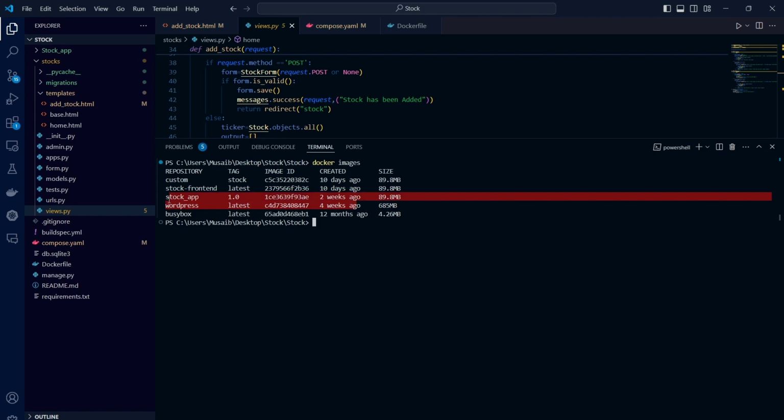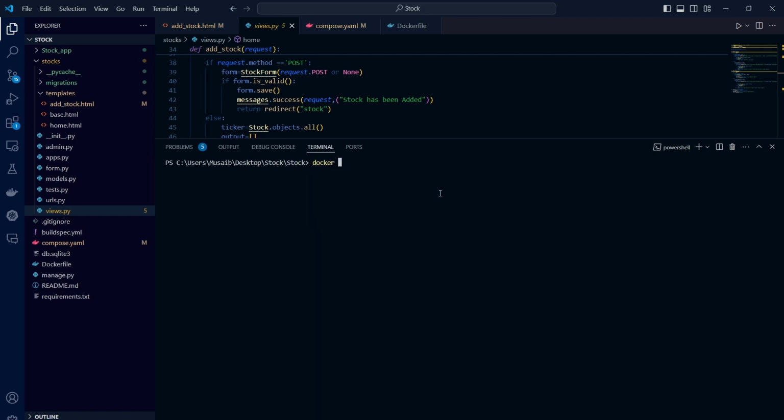I will just connect to this WordPress container now and we will check. Docker run WordPress. I don't know which port it runs on, so I will figure it out now.